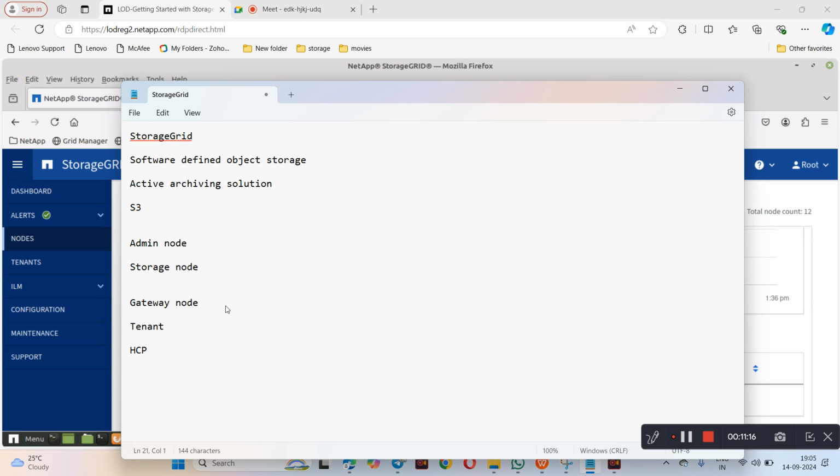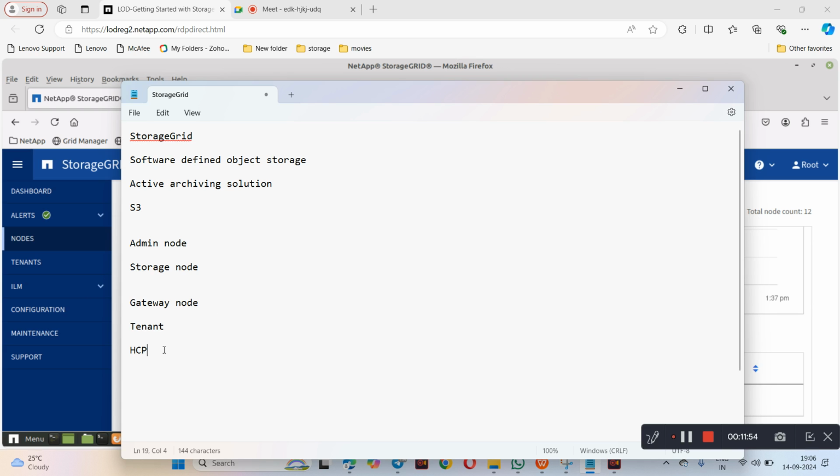So you have high performance storage arrays, like all flash arrays. When you want to store data which you want to restore very quickly, but you don't want to spend more money on storage arrays, you can adopt a solution like software defined object storage such as storage grid, or Hitachi Content Platform. In Hitachi Content Platform we don't do much. The only thing we do is expand the pool and increase the quota of the namespace. So here also you have the same thing.